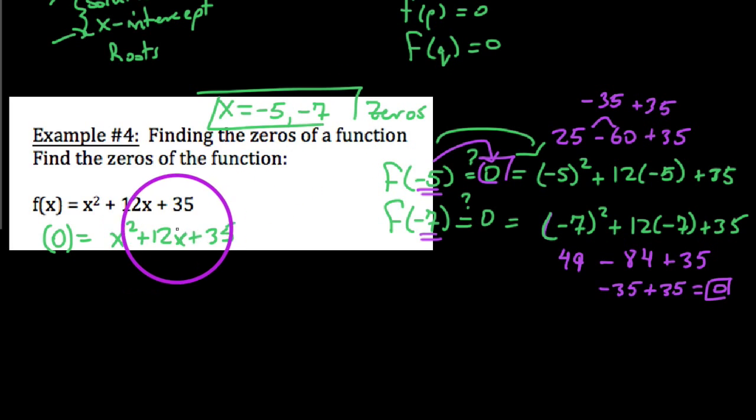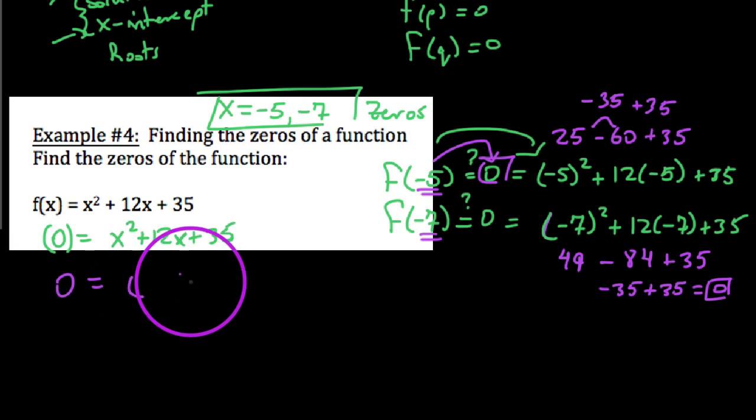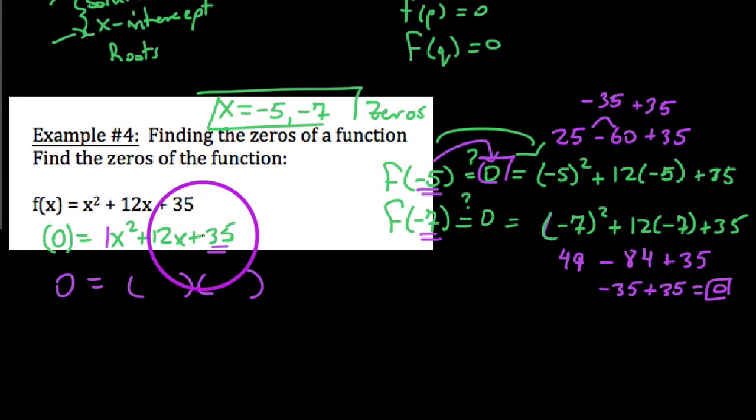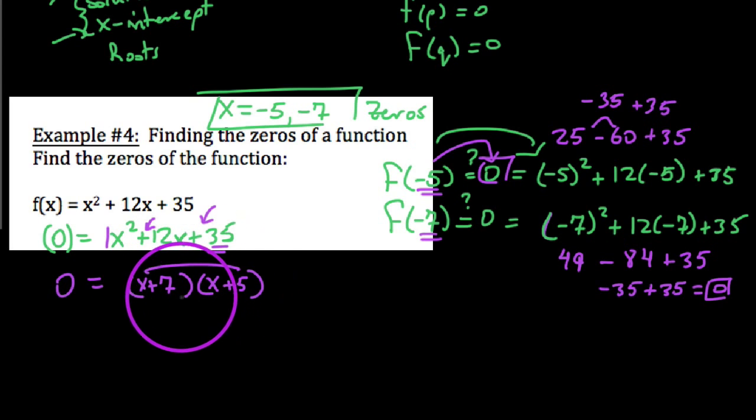So these zeros, I also want to find this possibly by factoring. So let's do this. We'll factor this expression here. I notice that this is a trinomial with an a value of 1. So can we think of two values that when we multiply them out, we get a positive 35, and they add up to a positive 12? And I can think of, well, this must be a positive 7 and a positive 5. It'd be easy to check here, our outer and our inner, that we get a 12x in the middle.